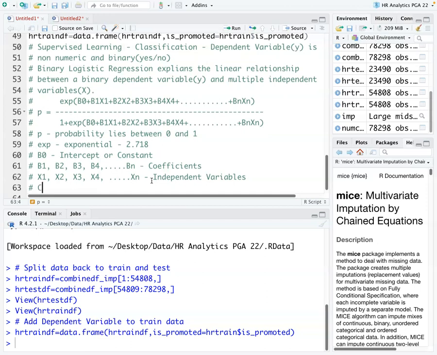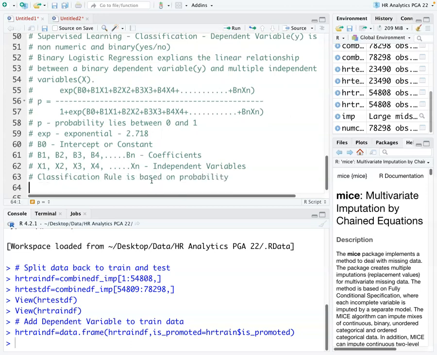And what is the classification rule? The classification rule is based on probability. Probability greater than or equal to 0.50 will be classified as 1.